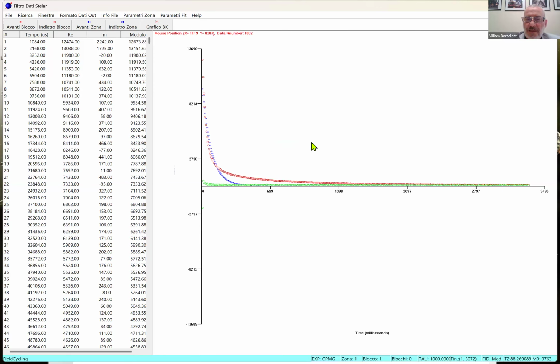We can open also the CPMG. It is a set of data acquired at different echo times. The distance between these two points corresponds to the echo time. The echo time in this case, I don't remember, is 1 millisecond, I think, because it's in microseconds, it is tau below. Okay. We can open also the inversion recovery, so CPMG 42, inversion recovery 41. Have a look.